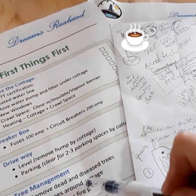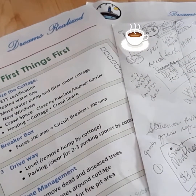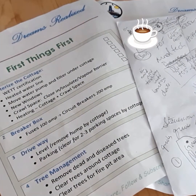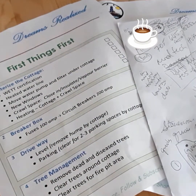In terms of the tree management, the company that we ended up talking to is in Barrie, which is about an hour from here. And they're open to doing this. They figure it will take about a week. So I'm a little bit discouraged by that because it'll definitely slow down the process quite a bit. But it is what it is, and if that's the situation, then we'll try to come up and do what we can and get a feel for the property, but that's the latest update.